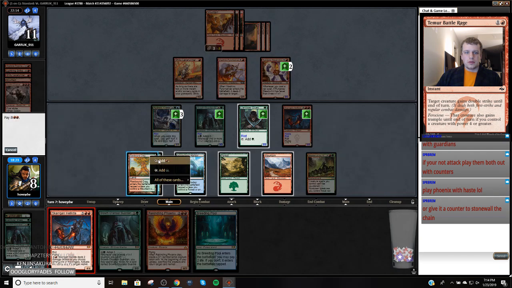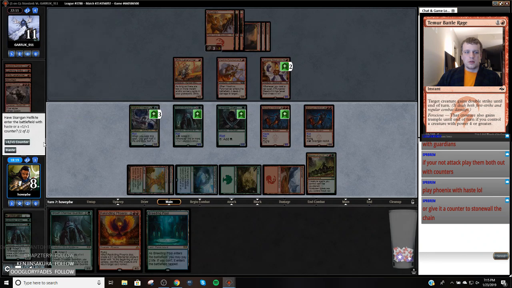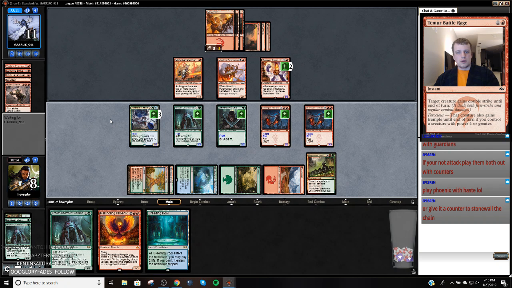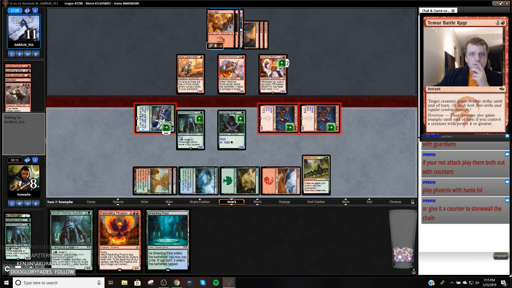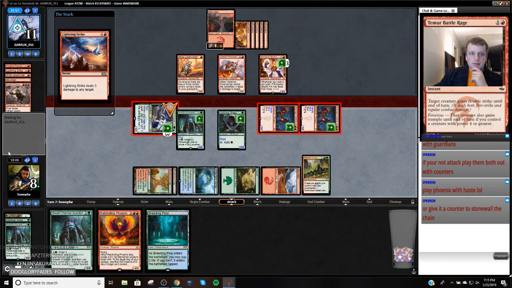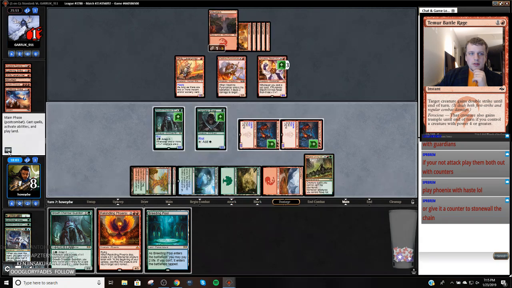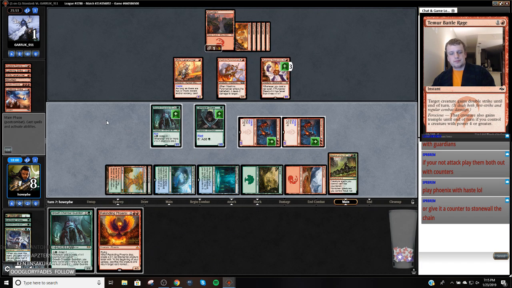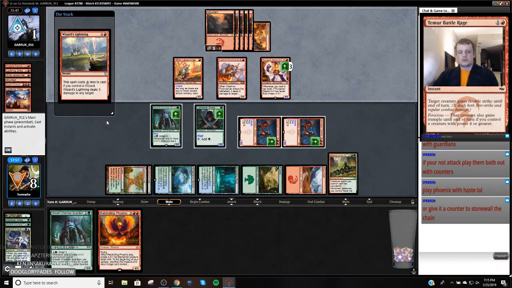All right. Haste, plus one counter. Attack with these. Then make sure to play our tap land after damage, there's no sense in going to 6. Okay, this is good. No, that's not good.